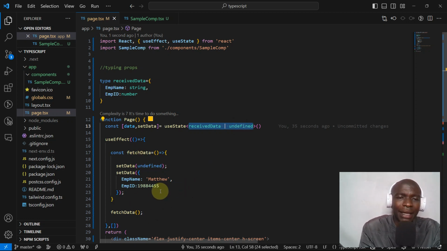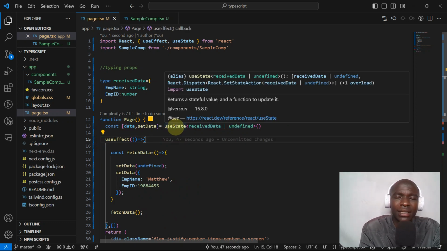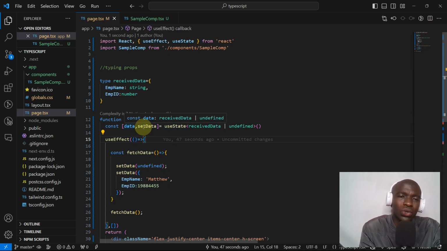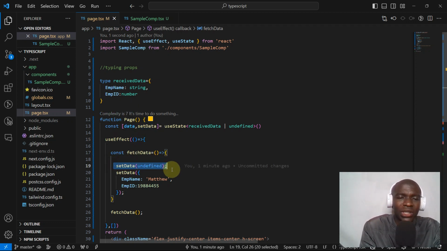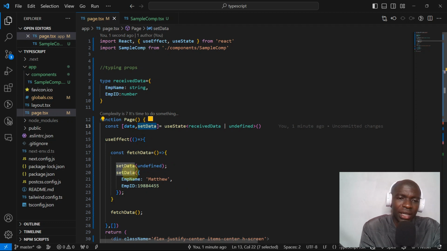And then we are coming to set state. useState is a React hook, meaning that it declares two variables at the same time: a variable holding data and a function to save data into this variable. So whatever we catch here from the API, we will save it here through this function. As you can see, we're either saving undefined or we are saving data, and that's all.